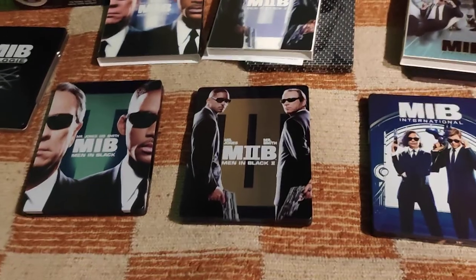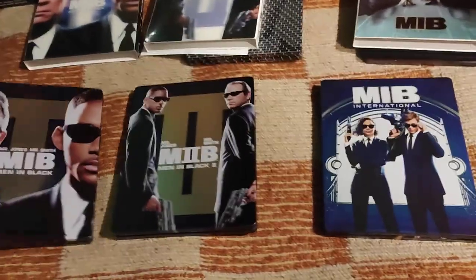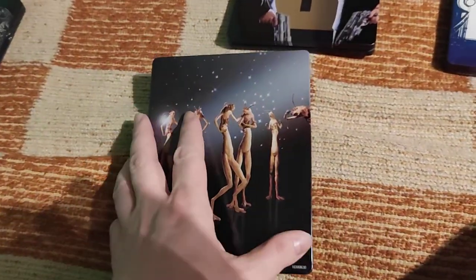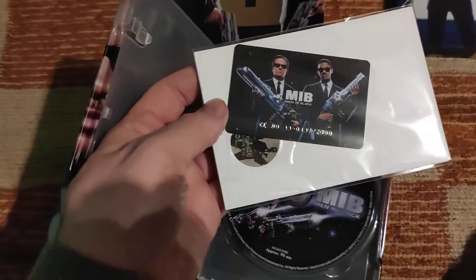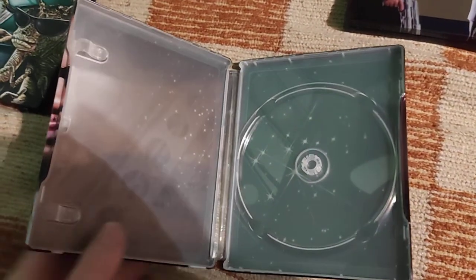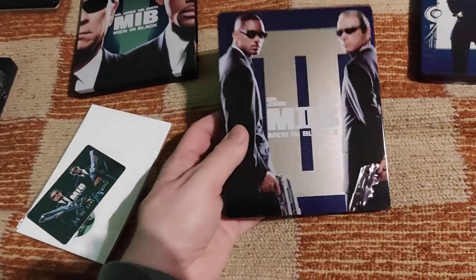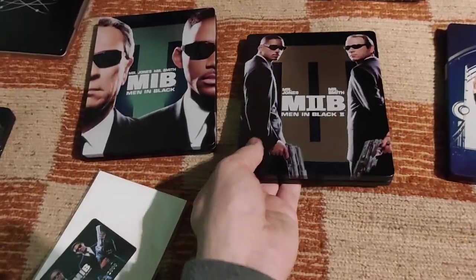And here are the three steelbooks. Well, these two match better, but to be honest, I like this artwork much more. And well, to be honest, I really love all four MIB movies. I've watched MIB International a couple of times now, and I think it's really creative, really fun. The new characters do a really good job. The artwork without the disc. And I will show the goodies together with other content of the other steelbooks. So Men in Black 2 matches really nearly perfectly.